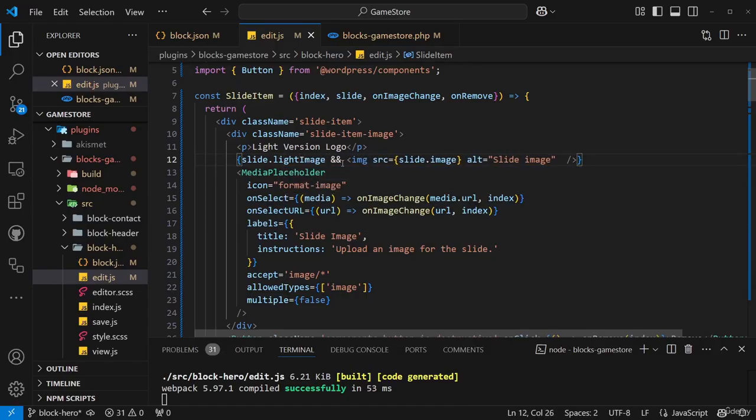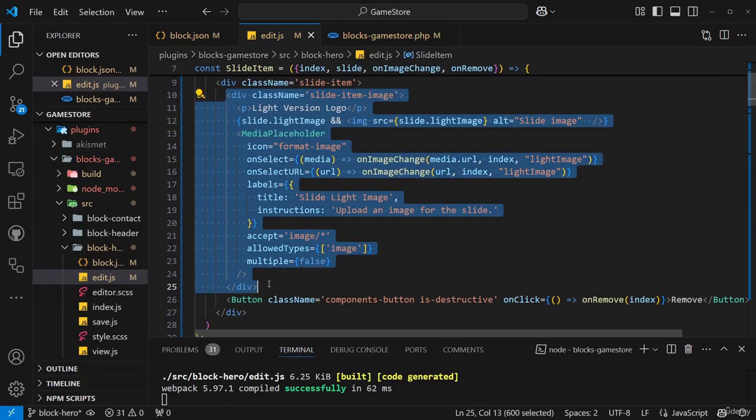And our key to this, which is crucial, and we will pass it here. The same here. Light image. Labels will be changed to slide light image. Everything else remains as it is.